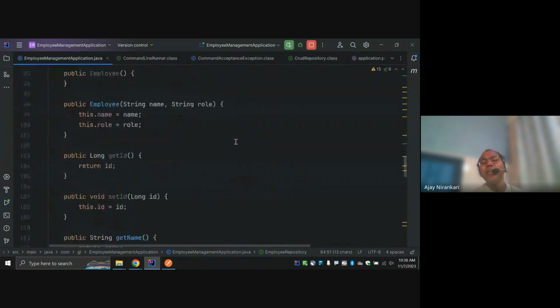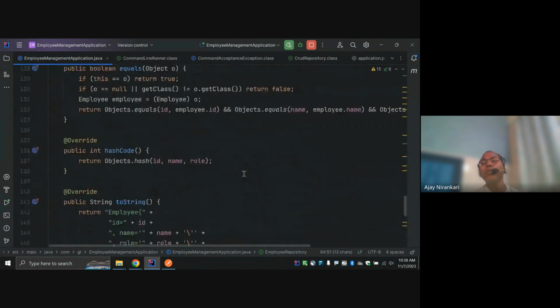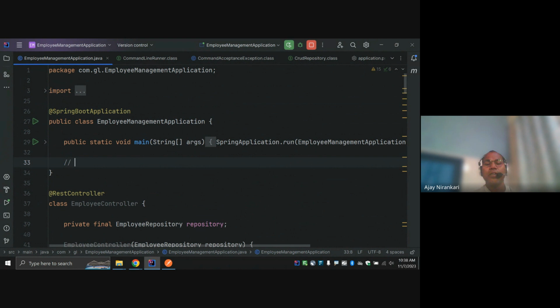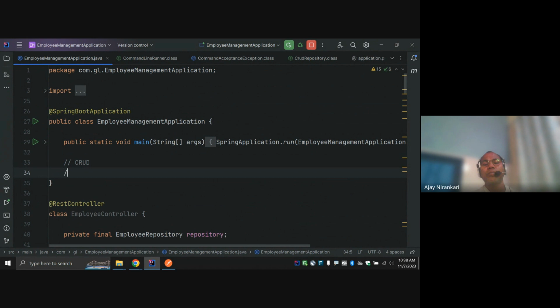So notice in this whole exercise, you have developed one complete application that supports all the CRUD operations. Sometimes people say this is the CRUD operation, right? CRUD means create, read, update, delete, right? Sometimes they say, can you develop one microservice for CRUD operations? CRUD means create, read, update, and delete. Here read means the get operation.